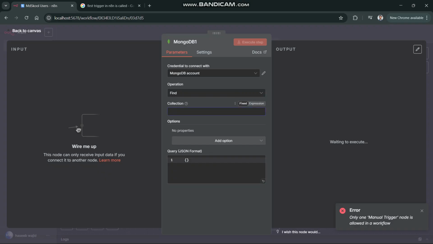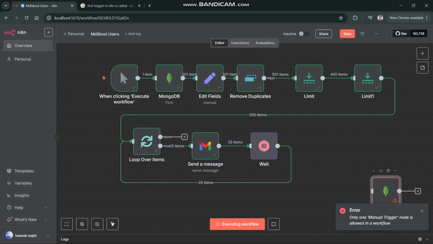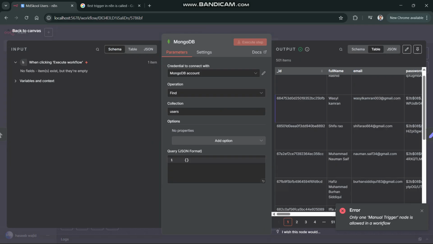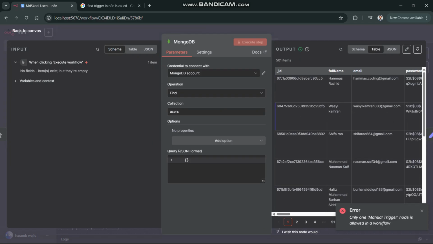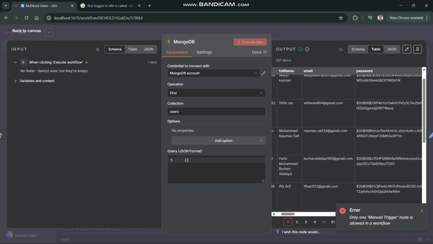Then you type in your collection name from the Mongo database and execute it. It will get all the entries you have in that collection. In my case it is showing all the records. There are some users' emails and this kind of stuff.